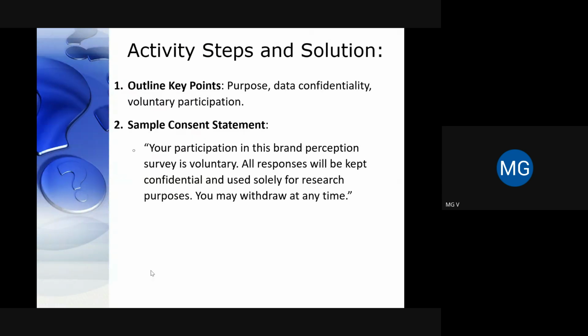So first we need to outline key points like purpose, data confidentiality, and voluntary participation. And here is the sample consent statement. Your participation in this brand perception survey is voluntary. We should not force anyone to respond. It is the willingness of the respondent to respond. All responses will be kept confidential and used solely for research purposes. You may withdraw at any time.